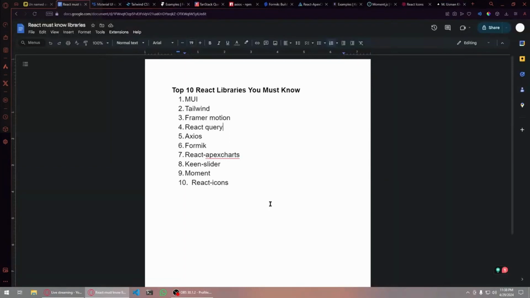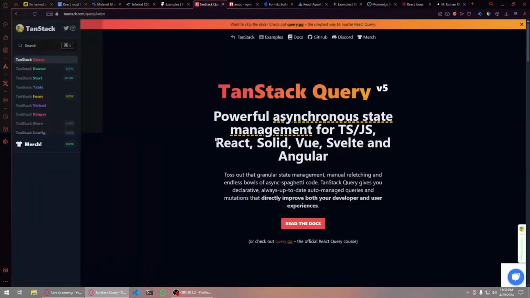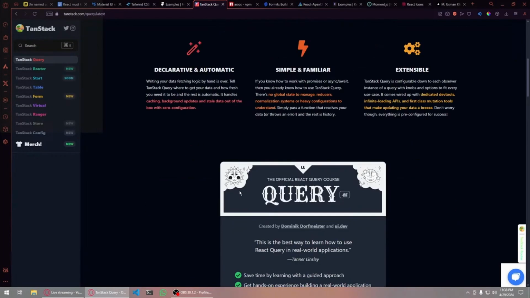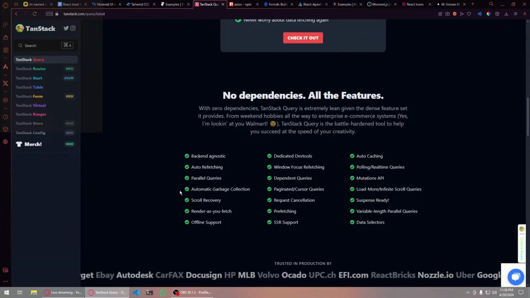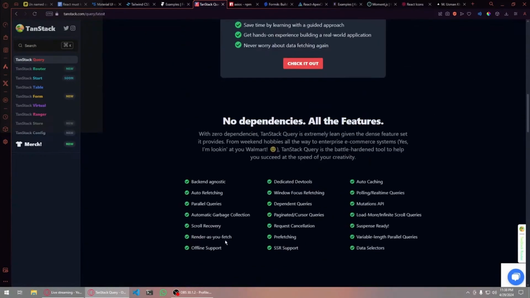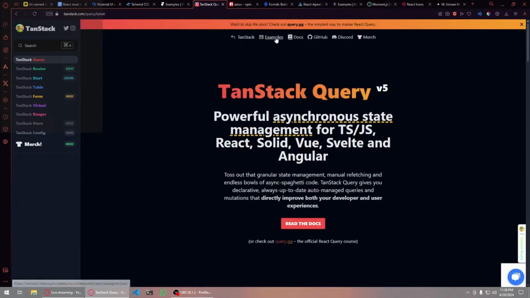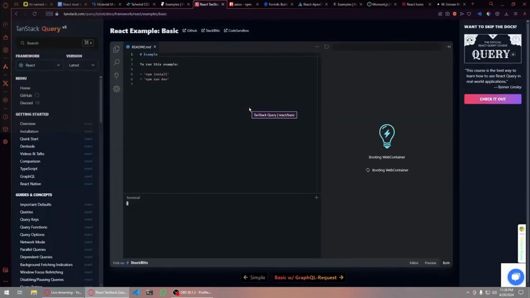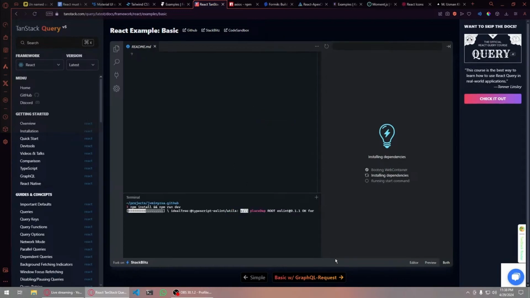Alright, so the next one is React Query. React Query is an amazing library which handles your asynchronous requests, like sending data to the backend and receiving data from the backend. It's great with that. This is a library that I wish I would have learned earlier in my career, because it is just amazing.